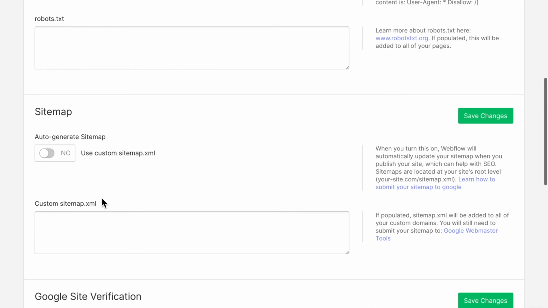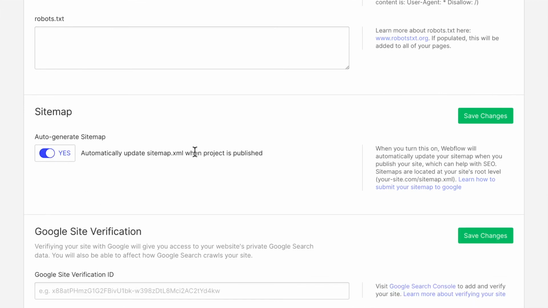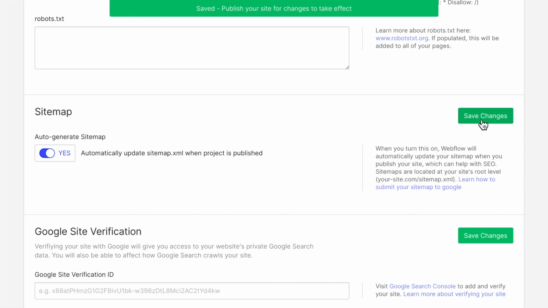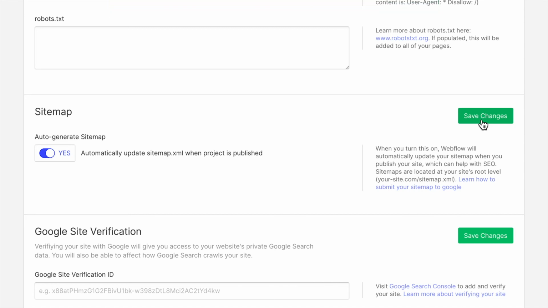The next thing I'm going to turn on is this auto-generated sitemap. And what this does is Webflow will automatically generate a sitemap for our page, and thereby tell Google which pages are available on this page.